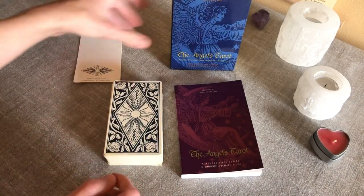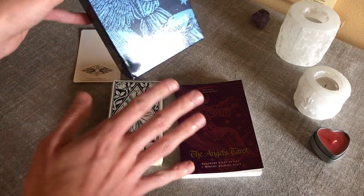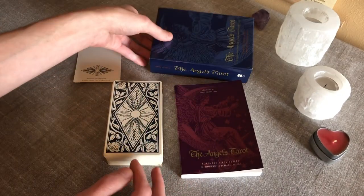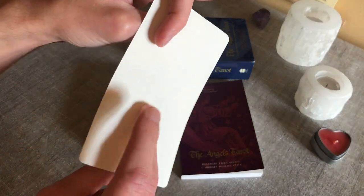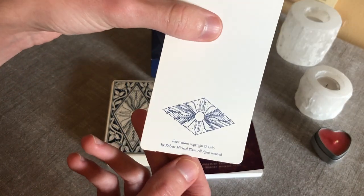And I believe that the publisher at this time was different than the one he has now, which is, I believe, something like Hermes Publishing or something like that. This one was HarperCollins. There are some really interesting differences in the production. So there's this extra card, which is really just actual construction paper. It's not really laminated. One side sort of has a coating to it.